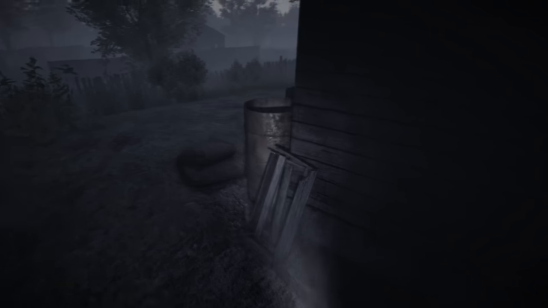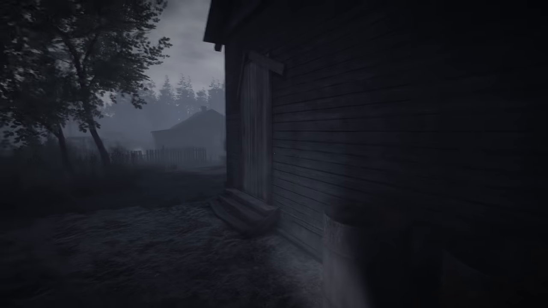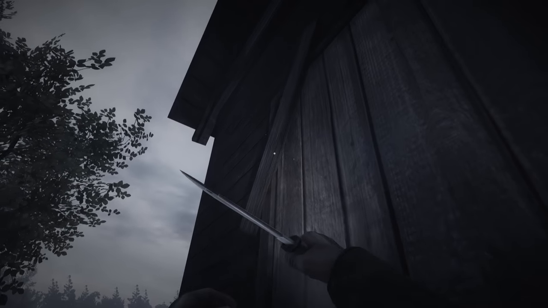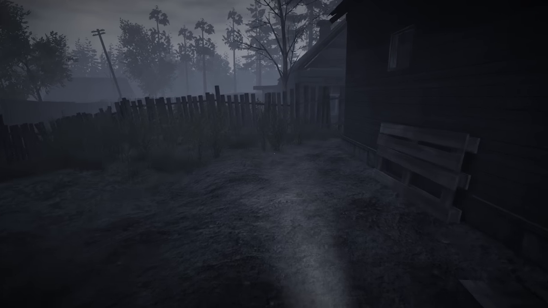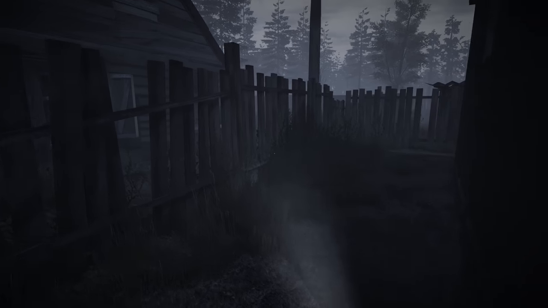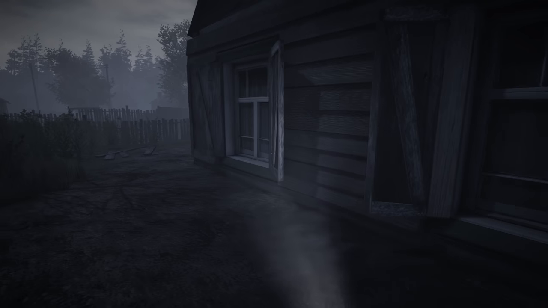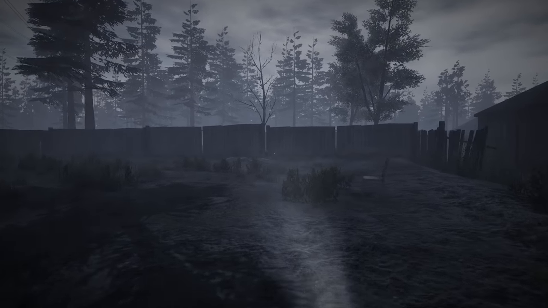Will a scythe do? Will a knife do? It's making a noise. It doesn't normally make a noise. Like, if I try to hit this, nothing happens. I'm taking 1 HP off of it with each swing. I just need to swing 100 times and I'm good. No entrance to this house. Yeah, completely closed off.